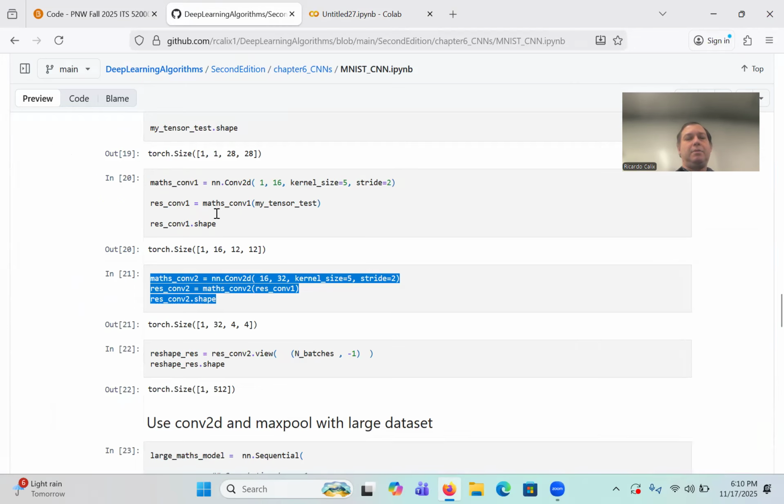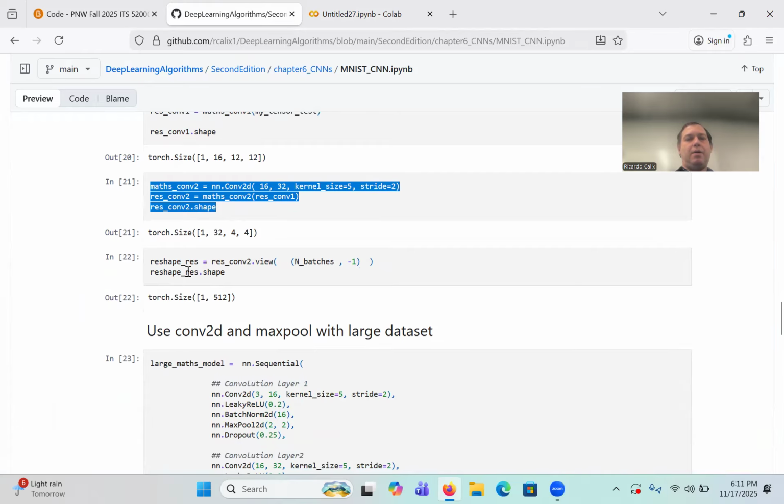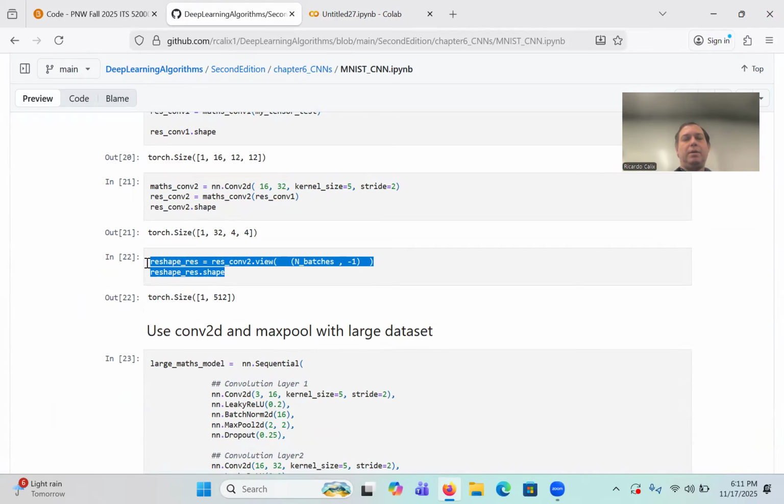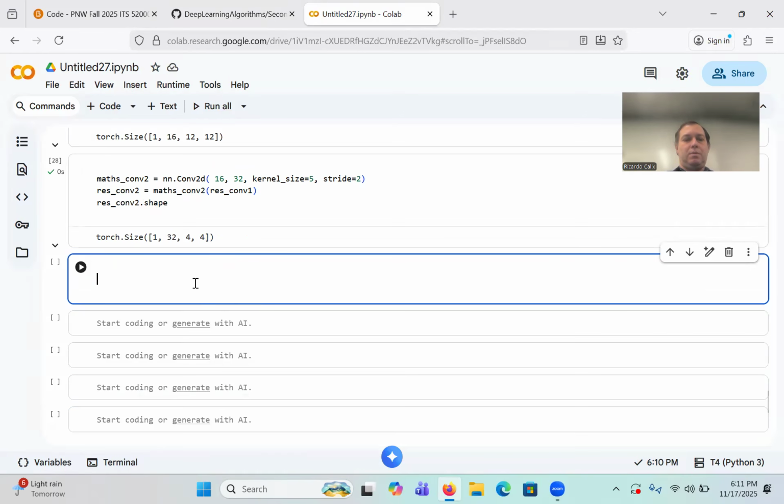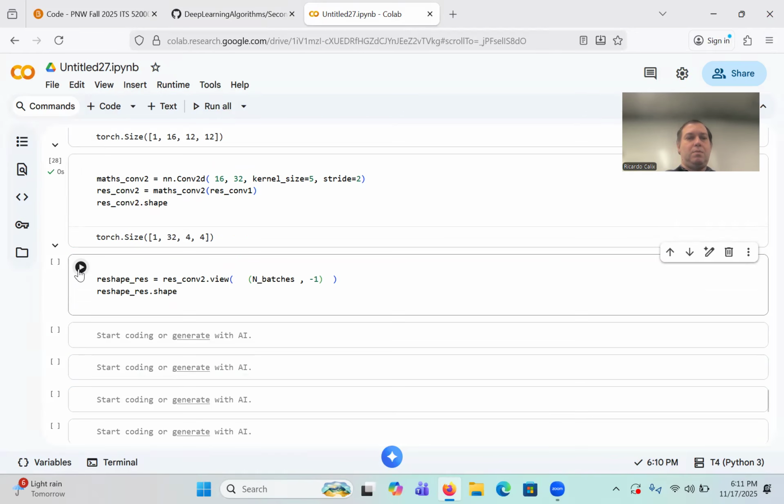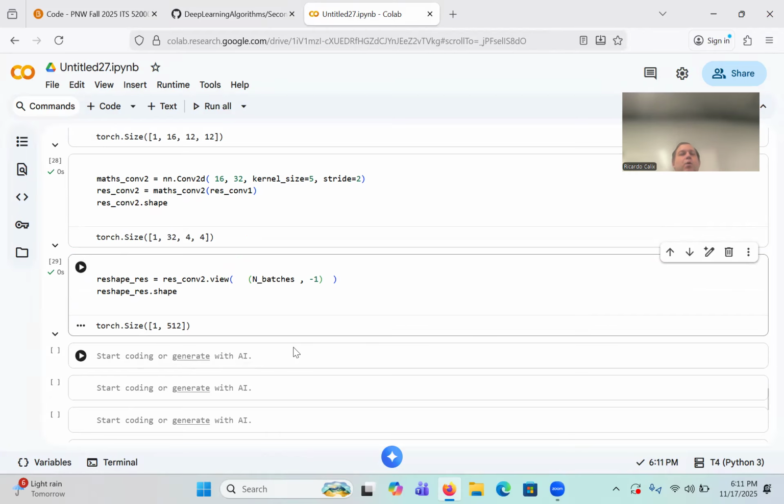Then I have a final one, a view. And what is this one equivalent to? Flatten. Remember that I talked about flatten? So here I have 1, comma 32, comma 4, comma 4. But I have to flatten, right?